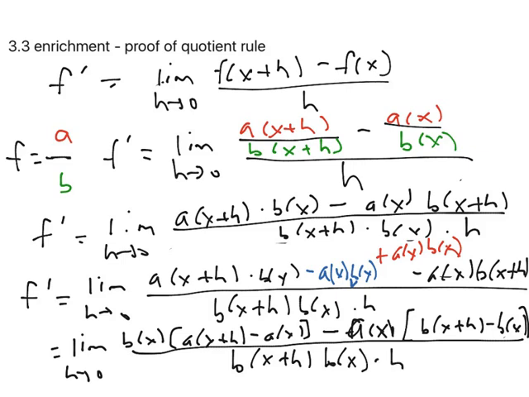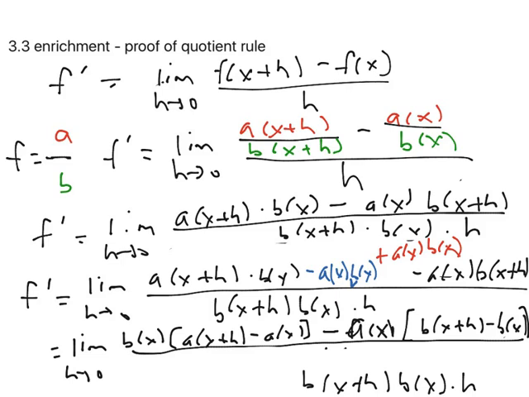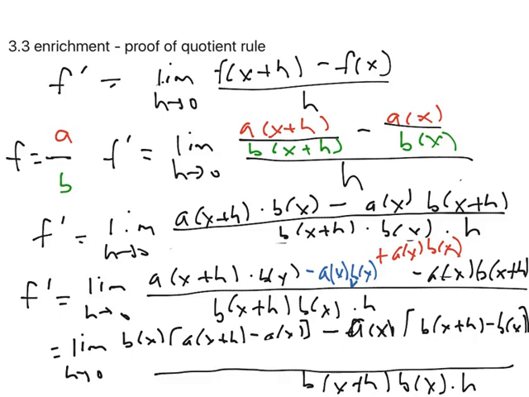Okay. Here, I'm running out of room, so I'm going to write this down here. Same thing, I'm just moving this so we have more room. b of x plus h times b of x times h on the bottom. Well, I can rewrite this by moving the divide by h into each individual term as equivalent. So instead of having h on the bottom, I have on the first term on top a of x plus h minus a of x, and I'm going to put the h here. On the second term I have b of x plus h minus b of x, and I'm going to put the h here.